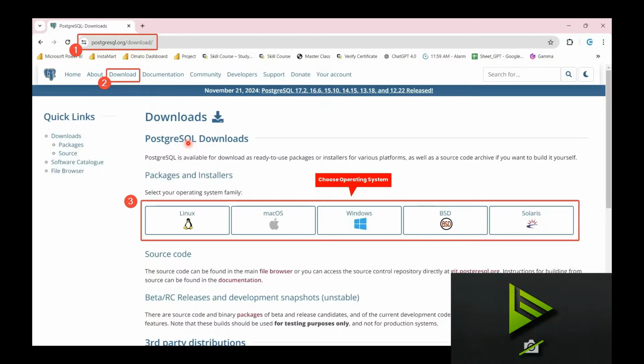What is your system configuration? Can you tell me? Just check and tell me, is it 32 bits or 64 bits?